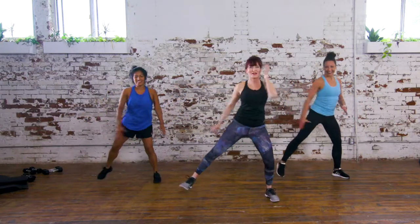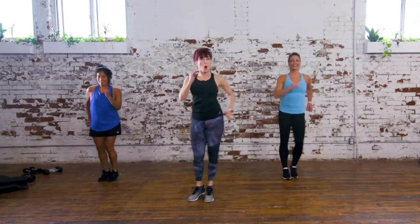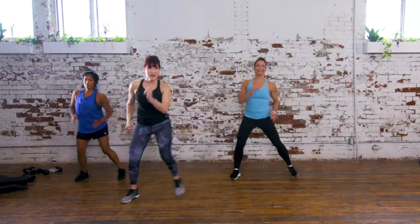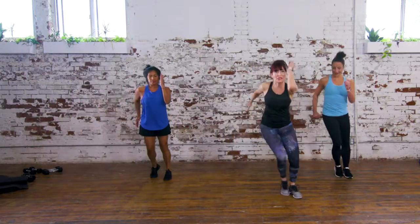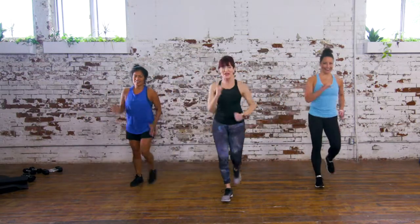Walk for three. In the workout ahead, you'll have options to walk or to skip. And then there's a level three where we get to add a sweep or a swing to the side. We're gonna walk forward. March three, two, one.